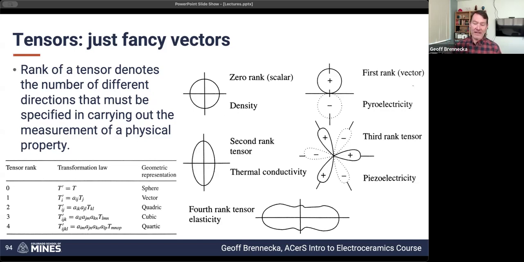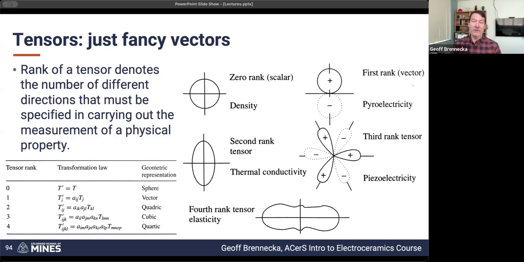You're probably familiar with scalar. A scalar is just a single number. So density, temperature, these are examples of scalar properties. Vectors, you probably in physics learned about vectors using velocity as an example. So velocity includes a speed, which is a scalar, and a direction, which makes it a vector. So in order to have a full description of velocity, you have to have both the magnitude, which is the speed, and the direction, and you put those together, and that gives you velocity.